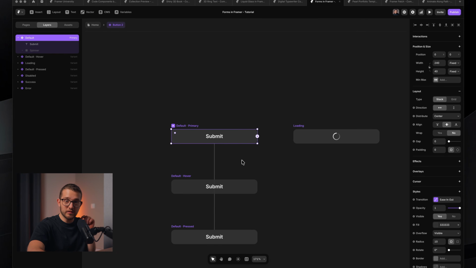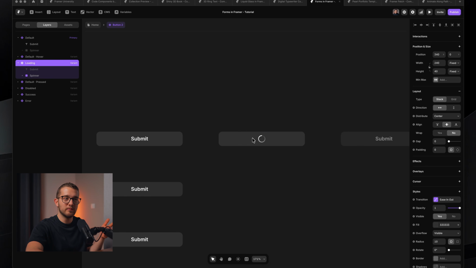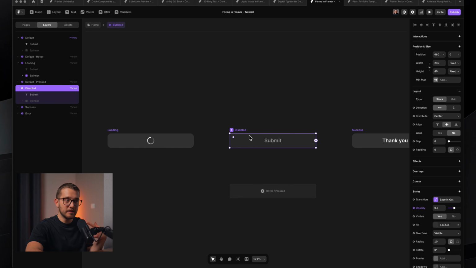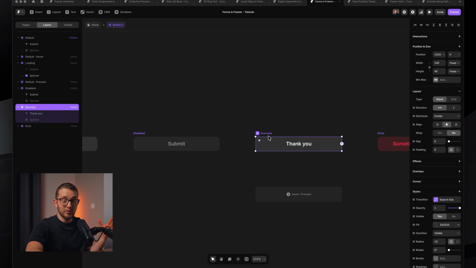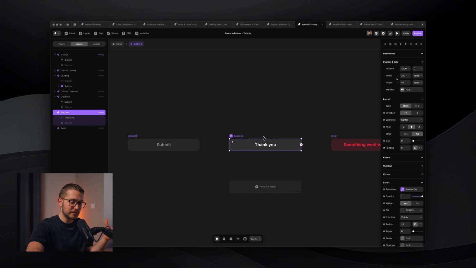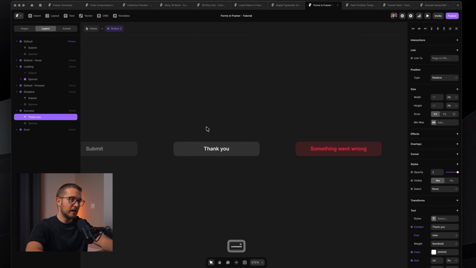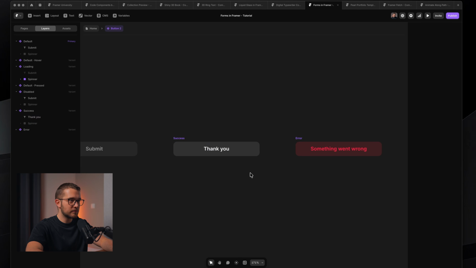Because for example, when you click submit, the form might start loading, which needs a loading variant, or it might be disabled, the button, you might not be able to click it. You also have a success state, so when the form is successfully submitted, then you have to show a success message, and that's the success variant.